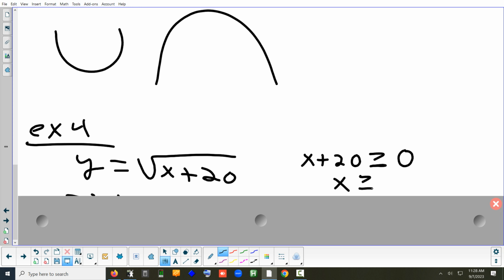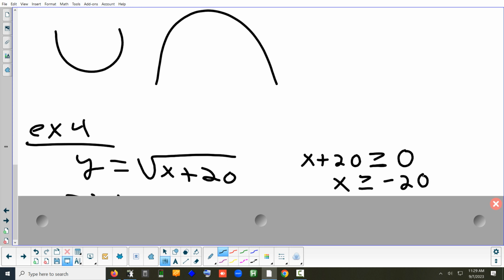Well, we want x to be, first we got to read that. Greater than or equal to, I think, negative 20. So we want it to be greater than or equal to negative 20. Now remember, that includes fractions and decimals. So you don't just want to say, well, then that means negative 19. No, it means negative 19.5, negative 19.6, negative 19.999. That's fine, as long as it's greater than negative 20.